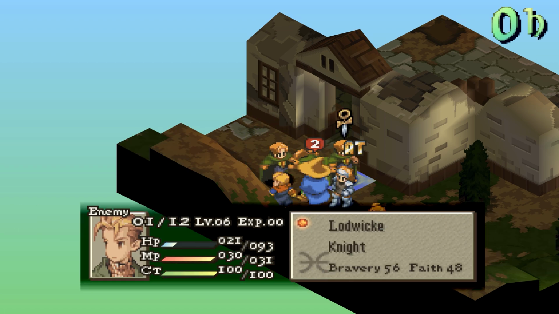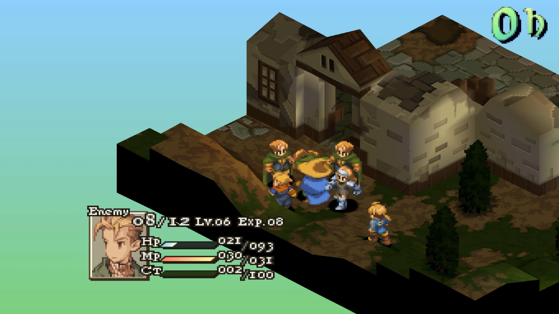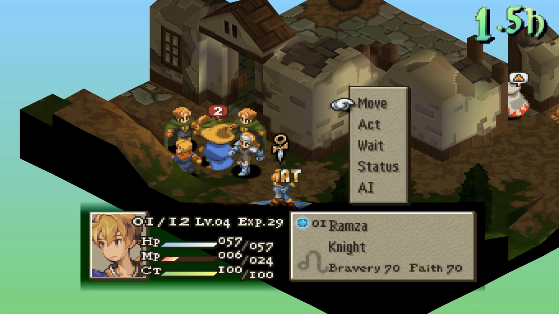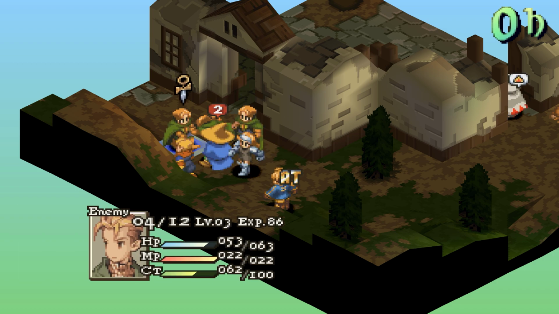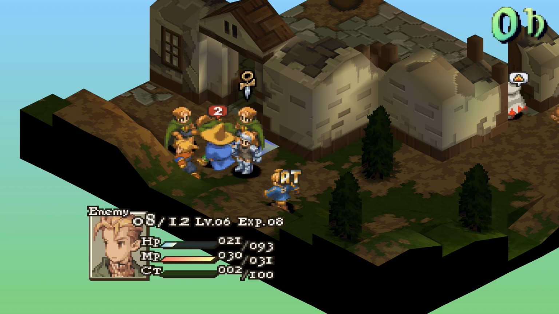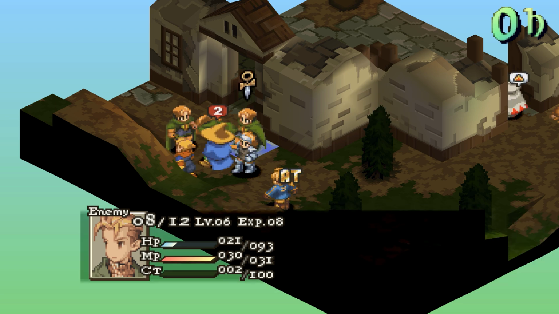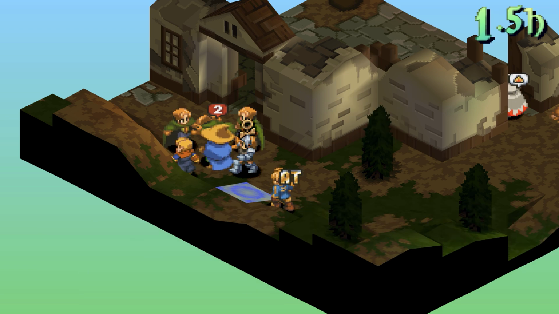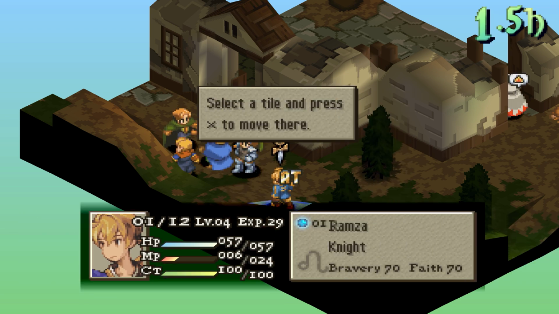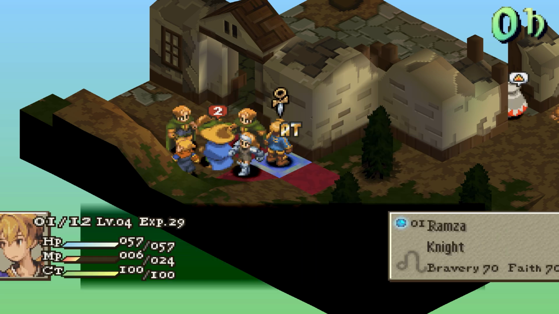It seems like by and large, the enemy AI does the right thing. But still, it's getting a bit messy here. 21 left. I wish I knew how much damage I could do to him. I think either way, it's time to move. So let's move there. Let's see if we can take him out first.